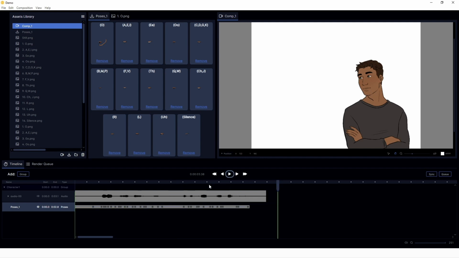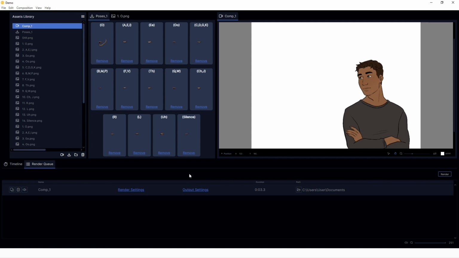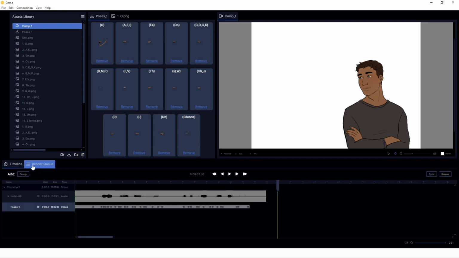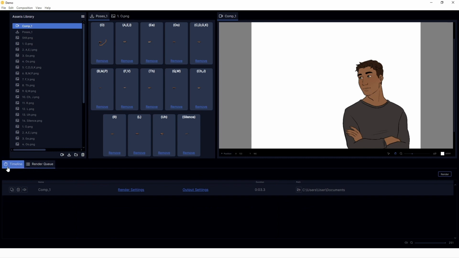Now say if you're happy with the adjustments you've made to your keyframes and your animation, what you can do is start to render out your work. Now to do that, what we do is we jump up here, we hit Q, which will add our animation to the render queue. This jumps us to the render queue tab, and we can swap between our timeline and our render queue as we like by just selecting between them.